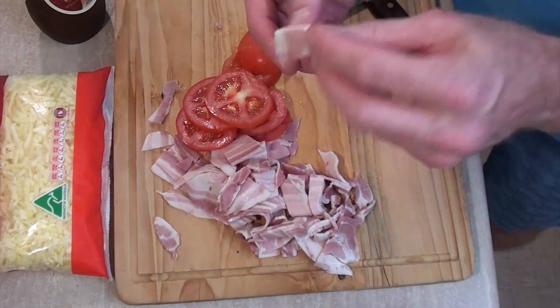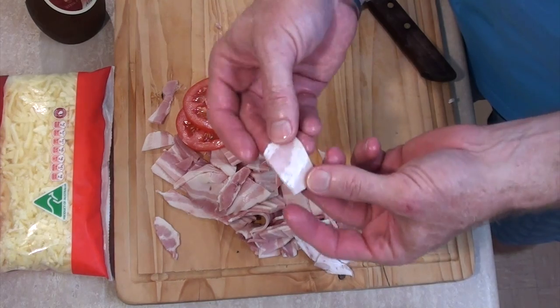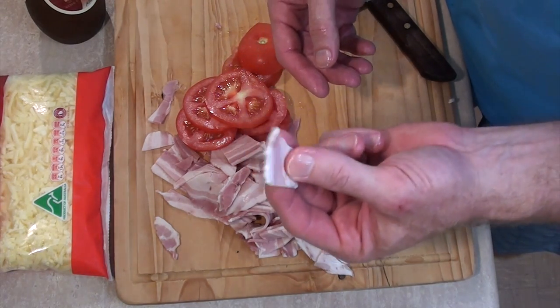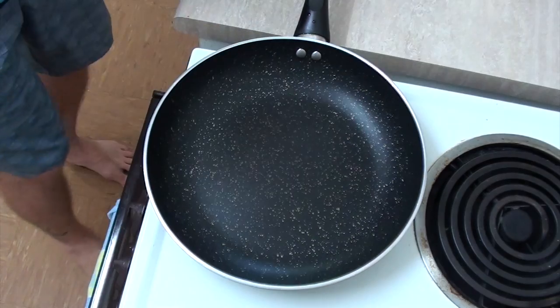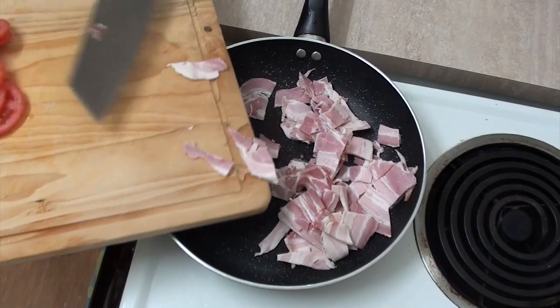Now I'm going to cook this bacon because everyone says, "You can't have bacon uncooked, man." Well, the fact is, it's already cooked. We're just making it cookeder. I wonder if this pan's hot. So I'll just put some lubricant in here and I'll start frying up my bacon.